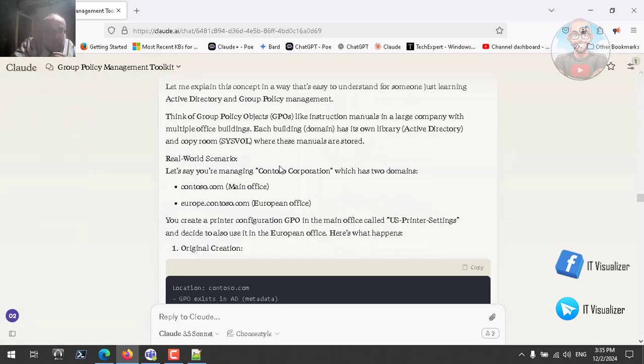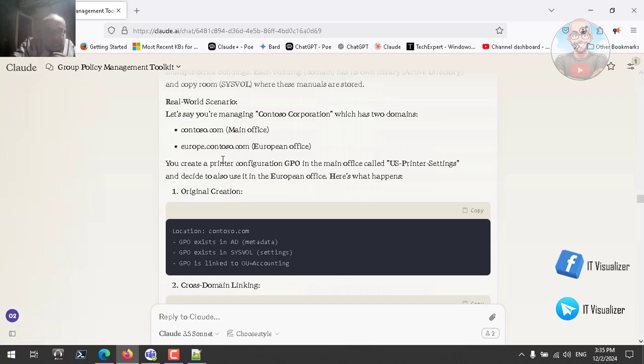Real world scenario: let's say you are managing Contoso Corporation, which has two domains, contoso.com, the main office, and europe.contoso.com, the European office. You create a printer configuration GPO in the main office called US Printer Settings, and decide to also use it in the European office.